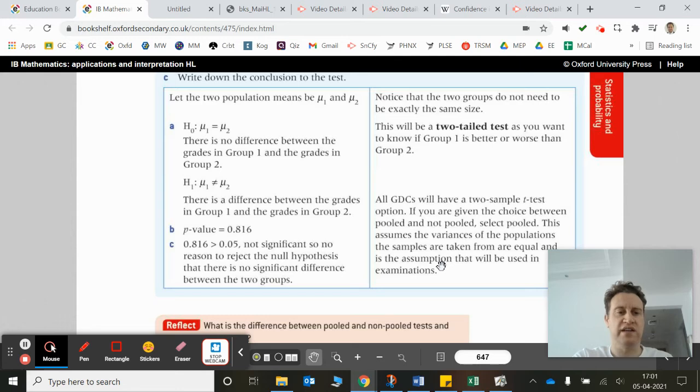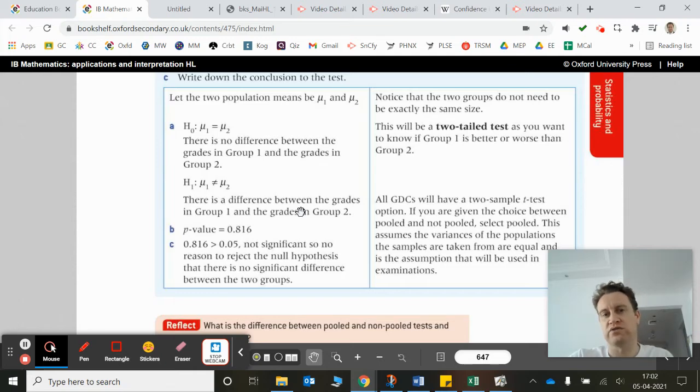And so I've got that in now. So next thing to do is look at my p-value. My p-value is 0.81622, something or other. So to three significant figures, this is what we have. And we can clearly see that that's nowhere near 5%. So it would need to be underneath 5% in order for us to accept the alternative hypothesis in this case.